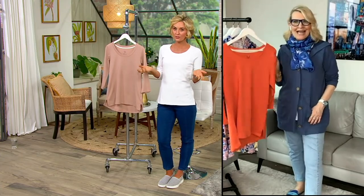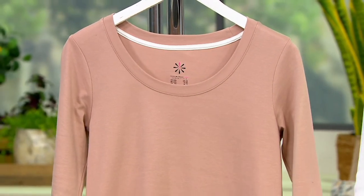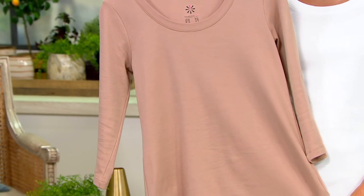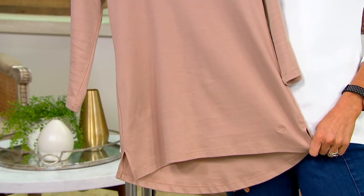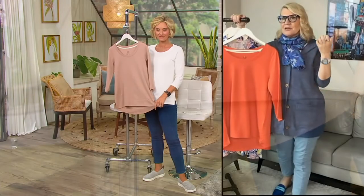A bright white is so easy to travel with. I'm taking my 13-year-olds to Paris for their 13th birthday, and I've got a 22-inch bag — that's it, no checking bags. I need essential pieces, and a white top like this would go far for a week in Paris. Totally — you just swap out the pants. They go with printed pants, solids, jeans, throw a scarf around the neck. Take your 24/7 pants or joggers, great sneakers, a few scarves, a little denim jacket — you'll fit right in.